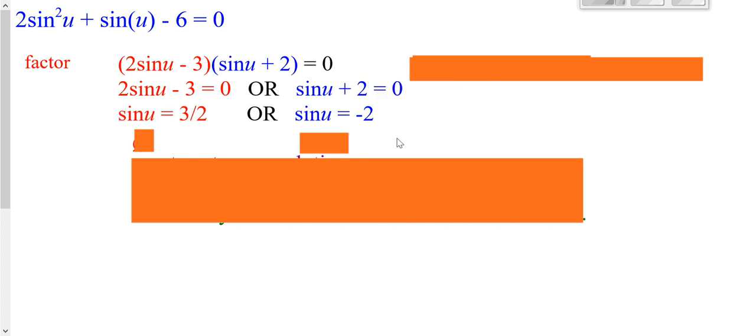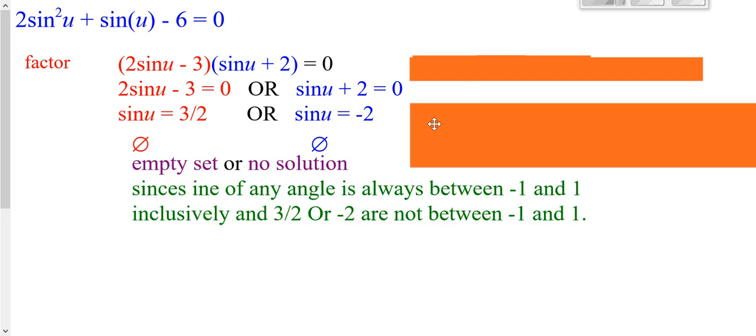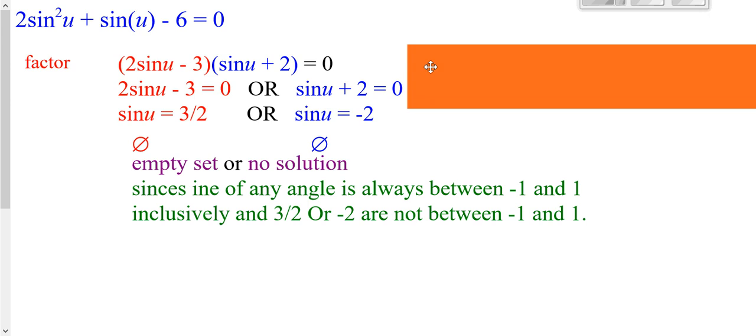Now remember, sine and cosine, when you look at their graphs, always go from a maximum of 1 to a minimum of -1. So they're always between 1 and -1. And in this case, sine is equal to -2, which is not between 1 and -1, so it's the empty set. Similarly over here, we have our sine equal to 1.5. Well, remember, sine is always between 1 and -1, so it's never going to get to 1.5, so it's an empty set. These are both empty sets, so therefore your overall answer is empty set or no solution.